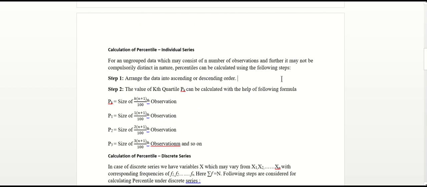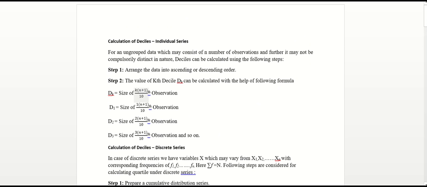So the only difference between median, quartile, decile and percentile is in how many parts it divides the whole data set, right? Median divides in 2 parts, quartile divides in 4 parts, deciles divide in 10 parts and percentile divides in 100 parts. So this is the major difference. The rest of the formula would remain same in all the cases. Only the single difference of denominator: 2, 4, 10 and 100, right? So again, there are three series.